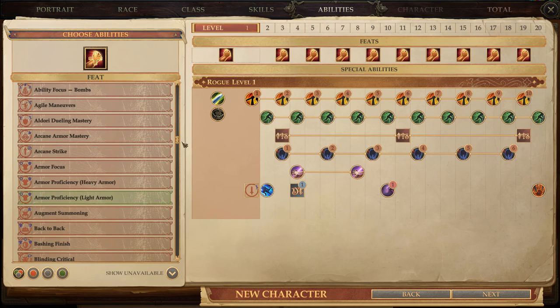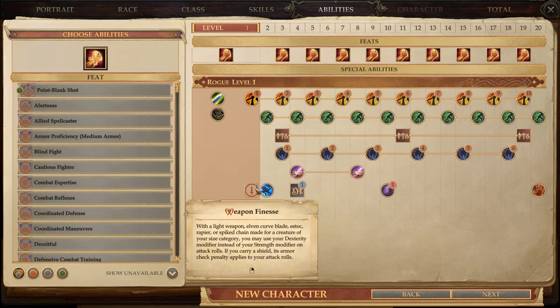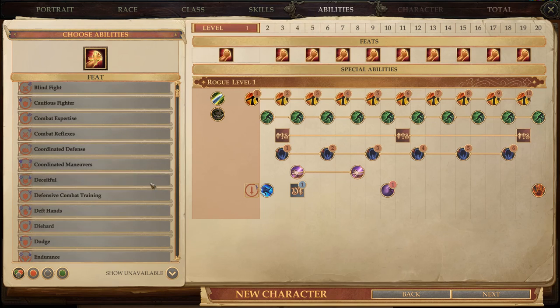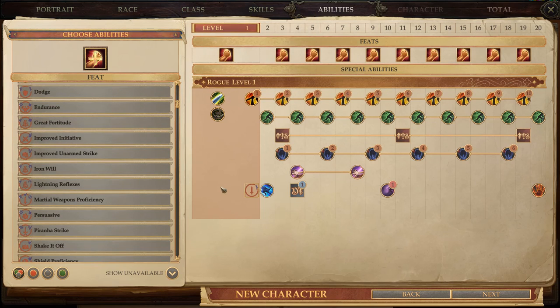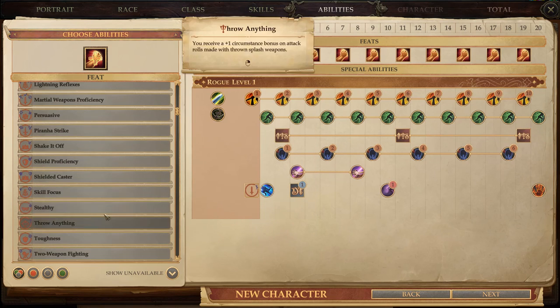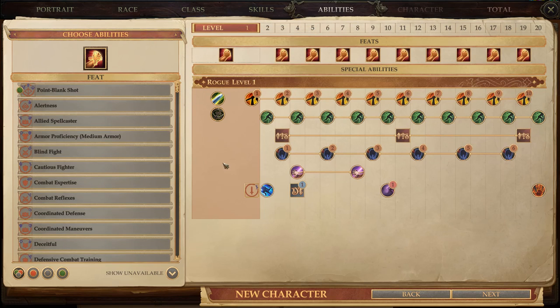So what feat do I actually recommend you take to start with? Rogues get weapon finesse by default in this game, which is good because they really want to have that. And at 3rd level, they add their dexterity bonus to damage. So one thing that you can do for the rogue is, if you want to be a melee fighter, take Piranha Strike at 1st level, or take Toughness to give yourself more hit points, because rogues are a little bit squishy even though they have good AC from their dexterity.